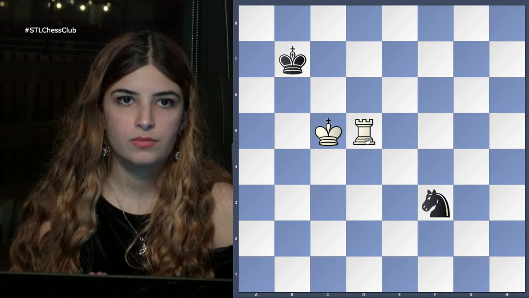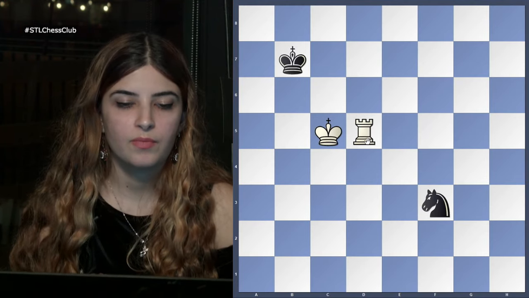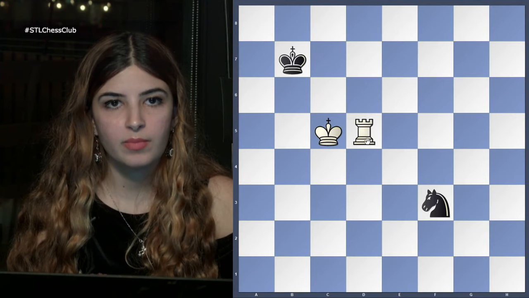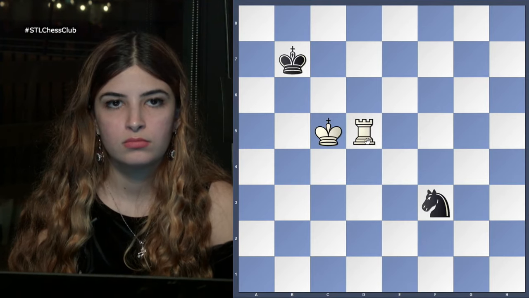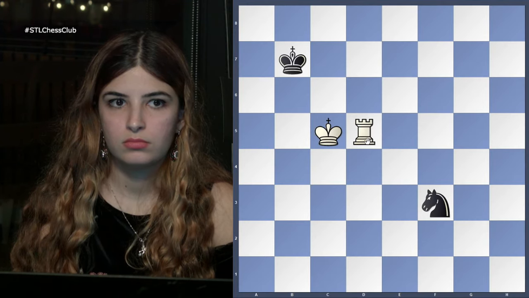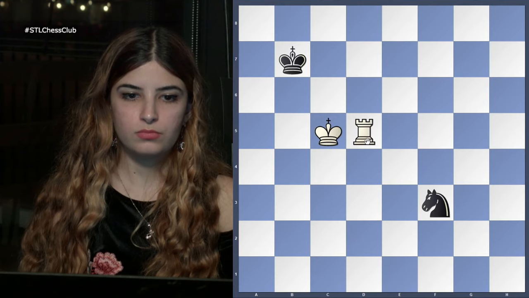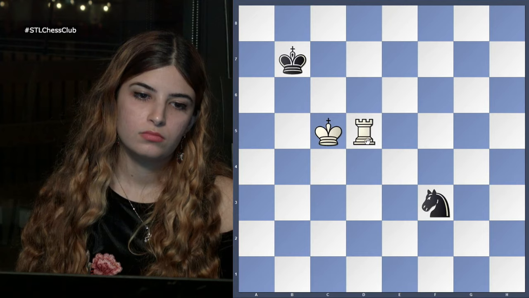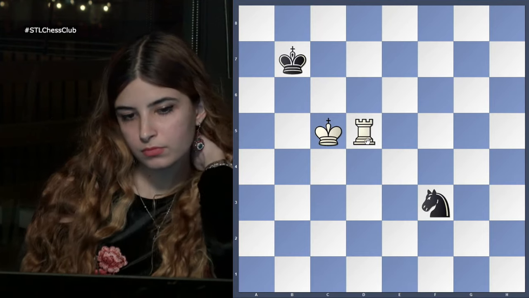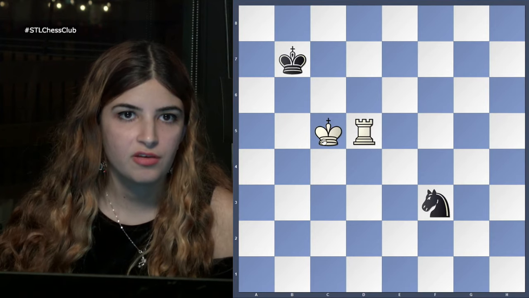So we're going to move the king closer to the knight. Ideally, yeah, that's the idea. You would want to come and pick up the knight with the king. You could try and push the knight farther back or more into the corner. Let's see. You said king b5?